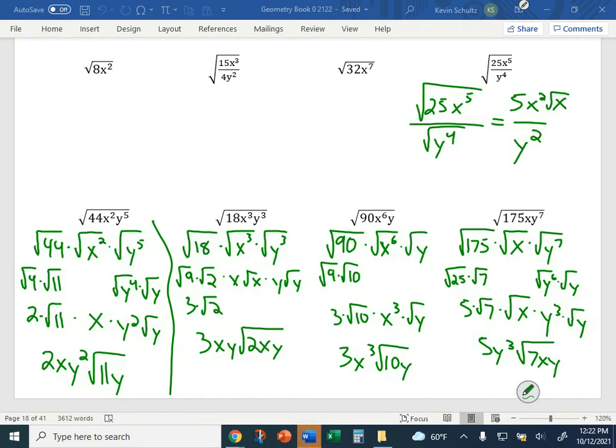Okay? This is one of those things where it's kind of difficult to see how you get from your original expression to your answer, even though they're the exact same value, to where if you plugged in anything you wanted to for x and y, the root of 90x to the 6 times y would be the same as 3x cubed root 10y, right? These values are the same thing, but it's difficult to see how you get to the answer from the beginning, which is why work's important. Because if you're looking back on this 2 weeks from now, when it's come time for the test, and you didn't show your work, it's tough to make that connection from beginning to end.